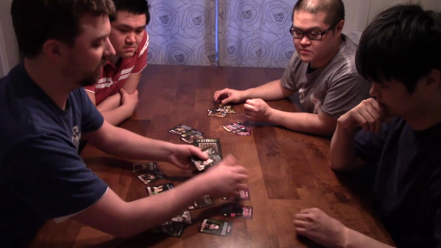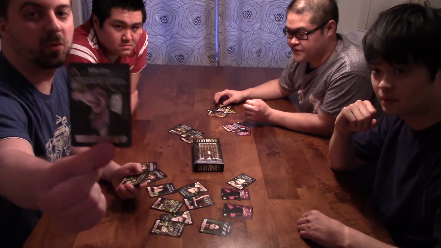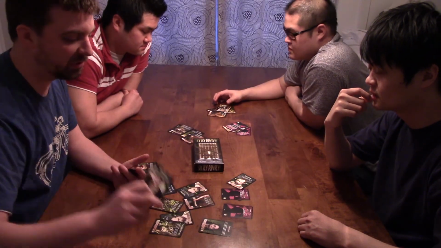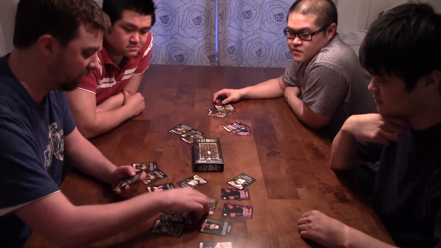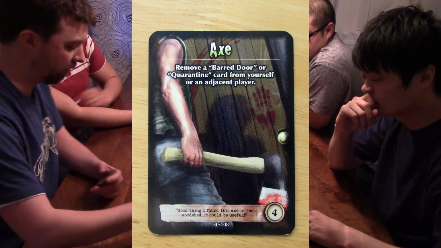Here's just a look at some of the cards. We'll get some close-ups up for you too. Here's one called Whiskey, which allows you to show everyone your cards. You cannot show anyone your cards during the game unless a card tells you you can. So this allows you to prove that you're a human. We have an Axe, which allows you to remove a barred door.